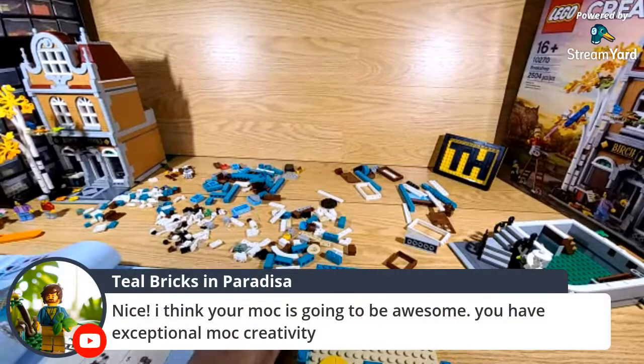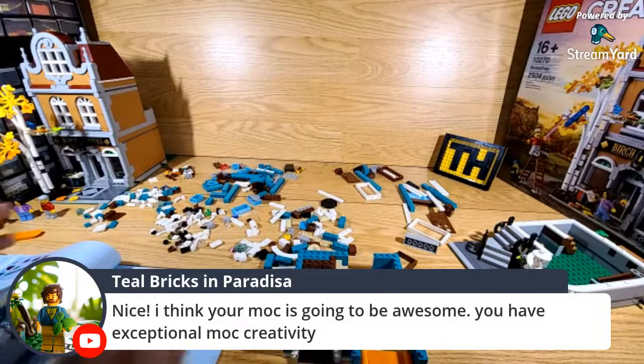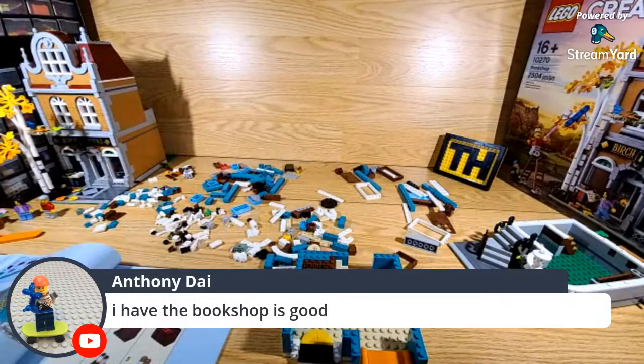Tilbricks says, nice. I think your mock is going to be awesome. You have exceptional mock creativity. Well, thank you, Tilbricks. Yeah, I've been working hard on it. Actually, it's going to be a corner building, and at the corner, there's this really long white column that goes all the way to the top. It's going to look really good when it's complete. Anthony says he has the bookshop and it's good. Yes, it is very good.